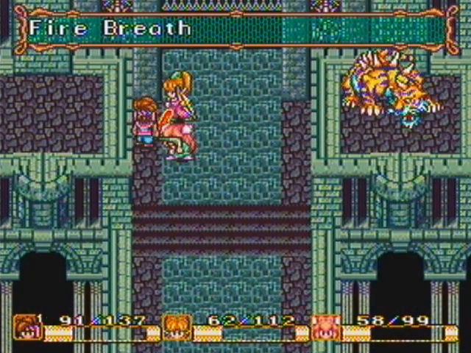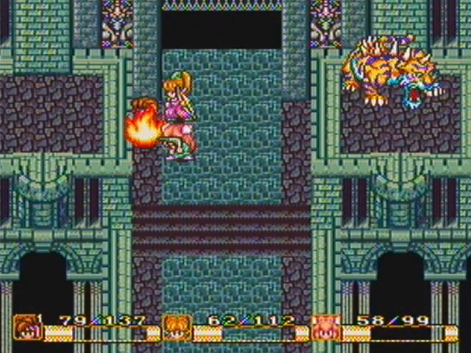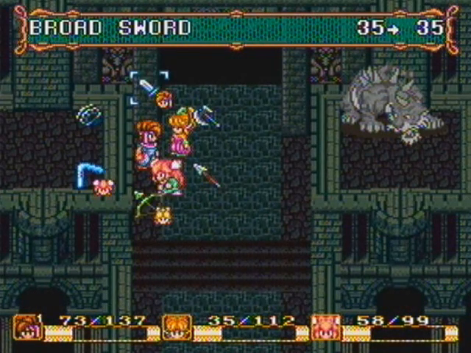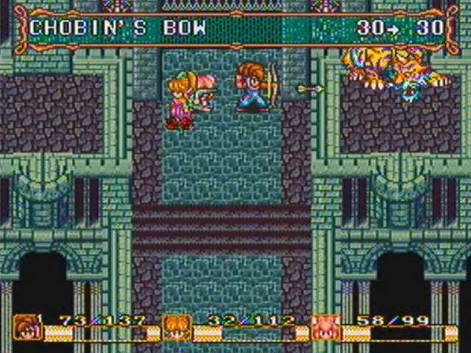What the hell, man? Okay, can I... I'm trying to change my weapon so that I can... Argon's magic... I'm not using magic. What the hell are you... Okay. I want to change to the bow so that I can hit him while he's up there, because apparently these guys are too stupid to try and do that.